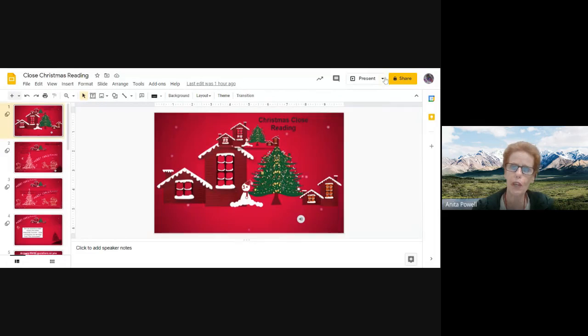Close reading. That is reading an article or a text passage more than once to gain all the information we can. Look at context clues, look at main idea, write notes in the margin, underline, highlight. Yeah, we do all of those things when we annotate and do a close reading. So let me go ahead and share my screen with you and let's see what we do when we do a close reading.